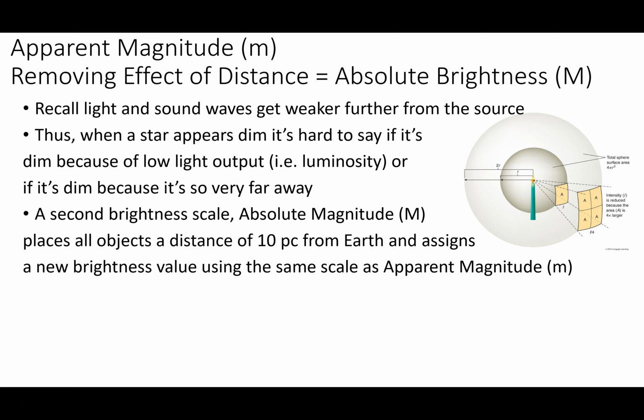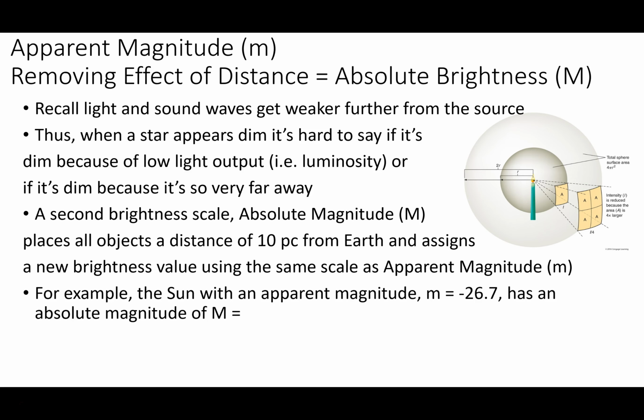So absolute magnitude, the variable is an uppercase M, a big M. Apparent magnitude is a lowercase m. The difference between them is that absolute magnitude does this sort of normalization process where it takes all stars, and this is a weird thing, but it takes all stars and puts them at a certain distance from us. It says, well, how bright would they be then? That distance is 10 parsecs from us. It puts everybody on an even playing field.